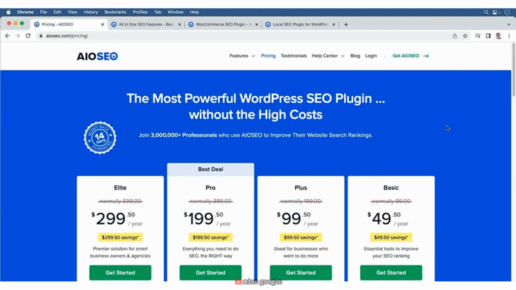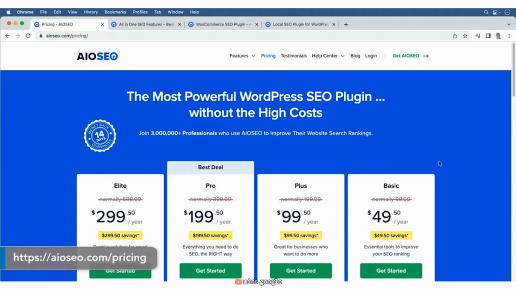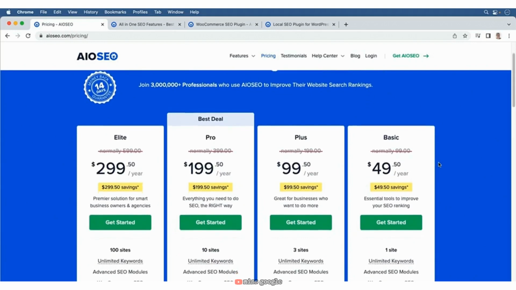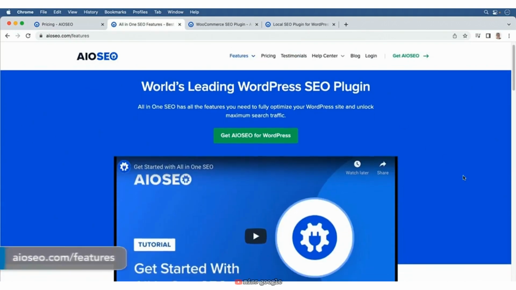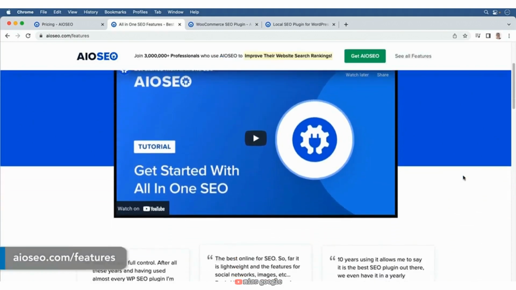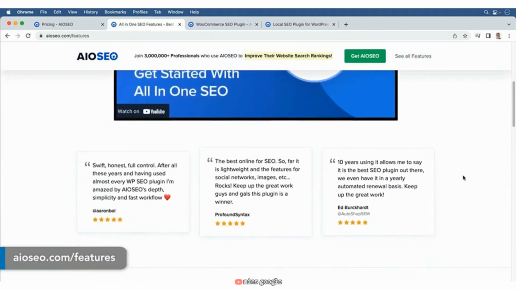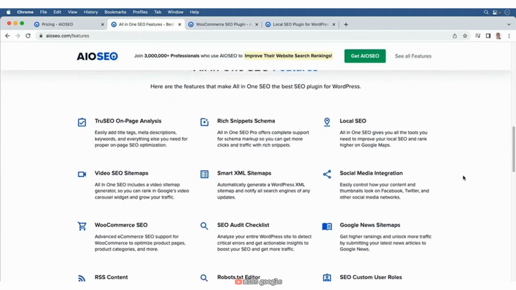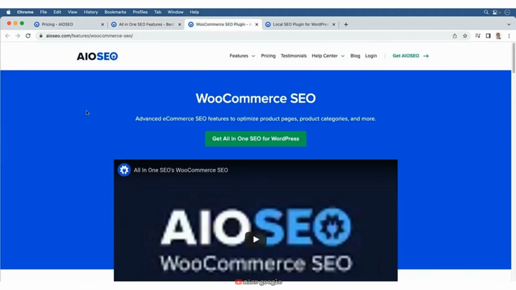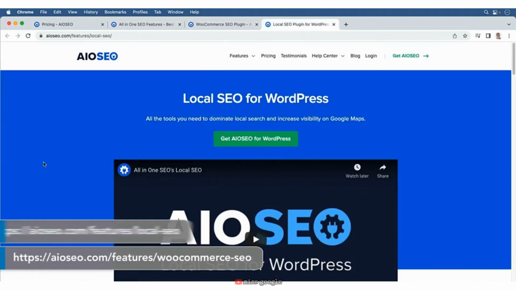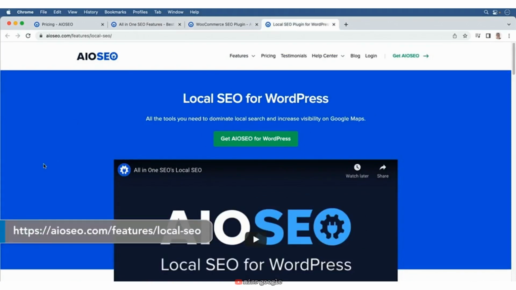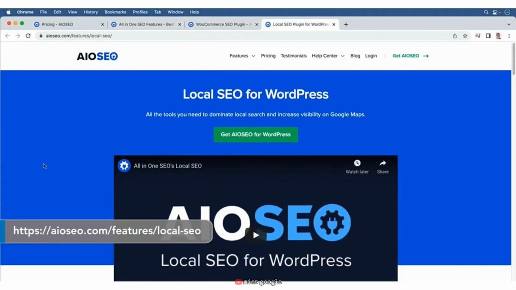Everything we've covered in this chapter uses the free features within the plugin, but you may have noticed that there are some pro features. For an annual fee, you can get a ton of extra features and support the plugin author. If you like this plugin, getting the pro version has a few advanced features. Probably the most useful would be WooCommerce SEO, if you have a WooCommerce store, and local SEO, if you have a brick-and-mortar location, because they will help you get more traffic and sell more product.